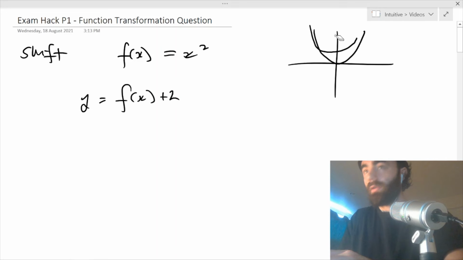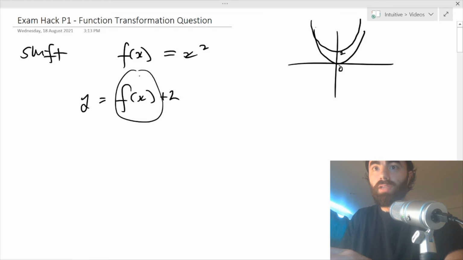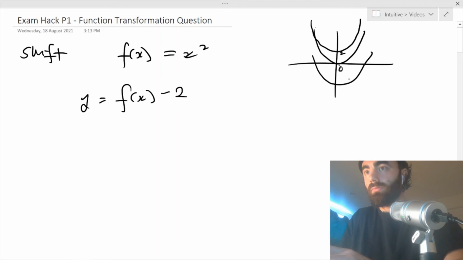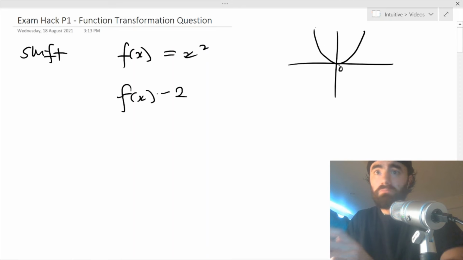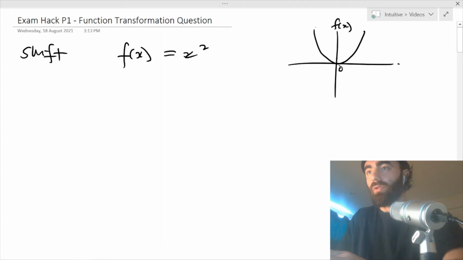Look at that drawing. It shifts the graph up 2. So this is at 0, and now we're at 2, because we're just adding 2 to every f of x value. And if we were to minus 2, well, that shifts it down 2. This will become clear when we do questions, but I'll just do a little bit of theory here. So f of x minus 2 just shifts this whole graph down 2. So we're just shifting up and down in the y direction, or f of x direction, if you want to call it that.